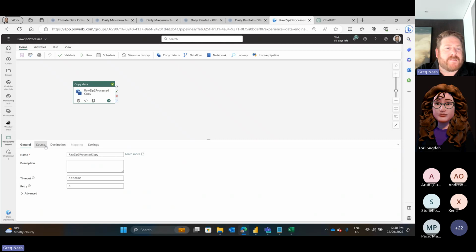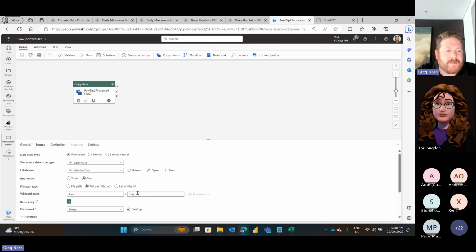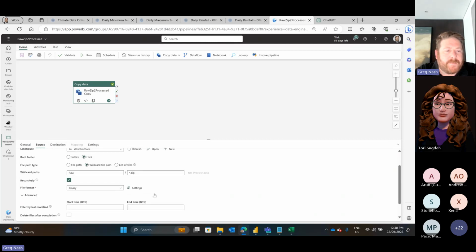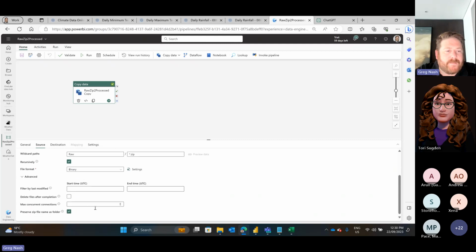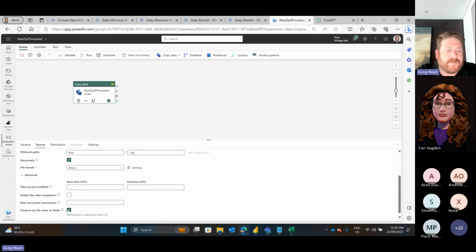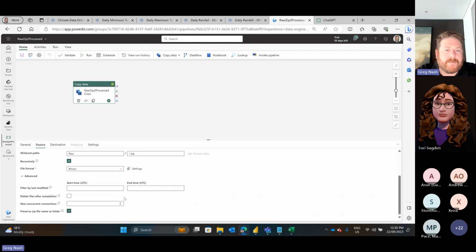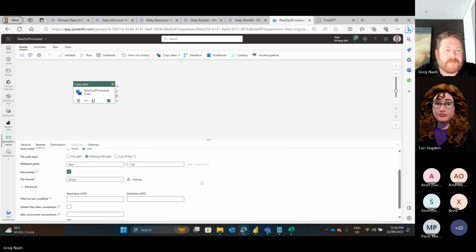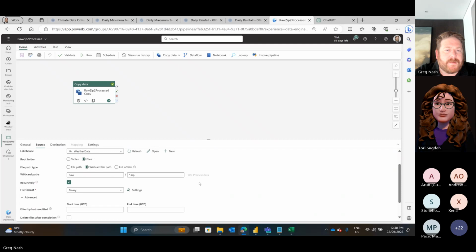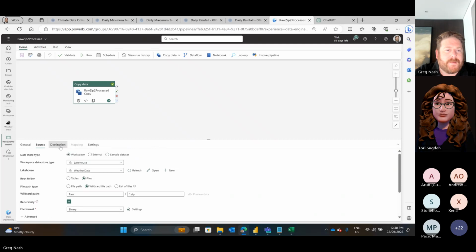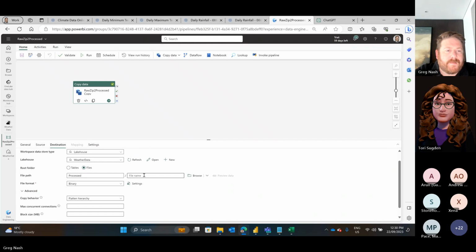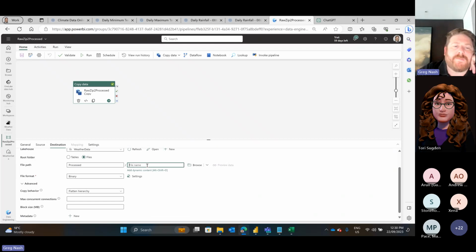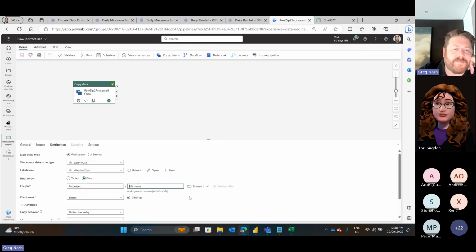All right, we're getting close. So it says start.zip, pops it in binary, preserve zip file name as the folder. Didn't really do that though, did it? Maybe it's a destination thing. What I'd like to be able to do is retain the original name.